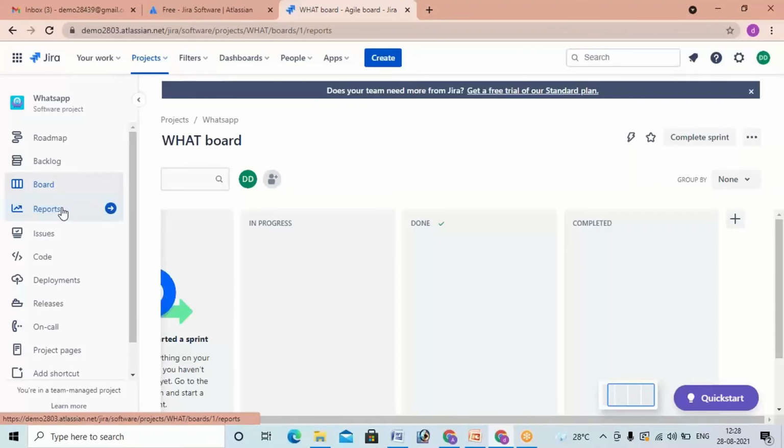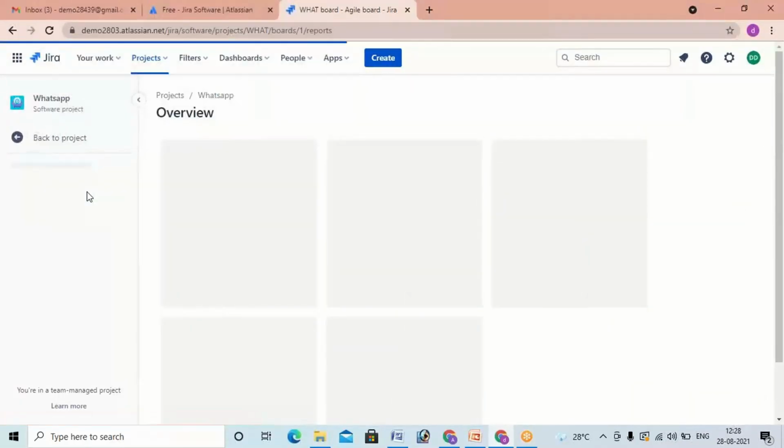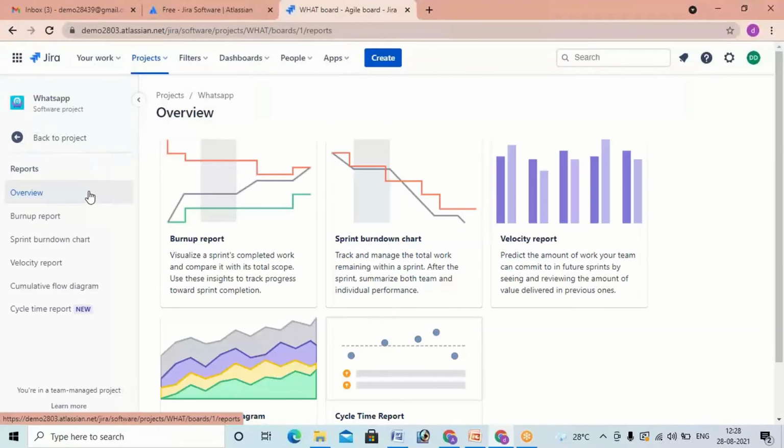Okay. Before, there was no such Jira software like that. So we had to create the burn down chart, burn up chart. We had to track the requirement, velocity. Those all things were done by us. But currently we have the Jira software. So this Jira software automatically generates a report as per our project, whatever we have executed or whatever we are currently working on. Okay.